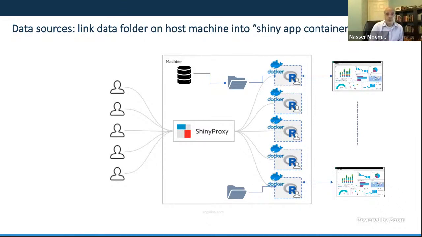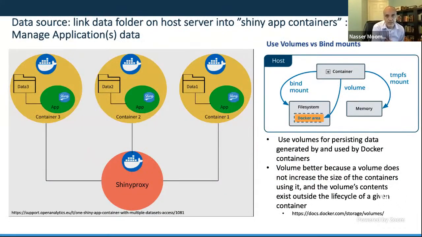There are two options: bind mount or volume. A bind mount is a file system that you link to, which is not very good. Volume has some features that allow you to back up your data. Every time you mount a file system, it will not add to the size of your Docker container.